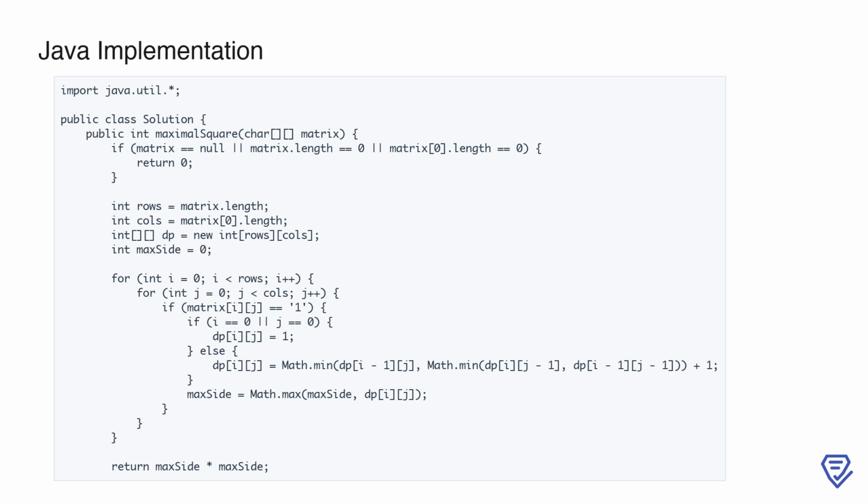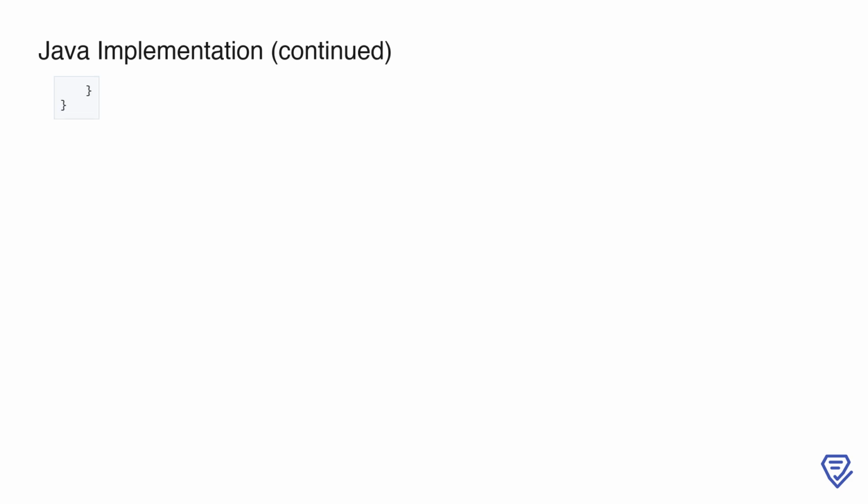If the current cell contains 1, we calculate the size of the square that can end at that cell. For cells in the first row or column, the value in dp is set to 1 since no larger square can be formed. For other cells, we calculate dp[i][j] as the minimum of the values above, to the left, and diagonally up-left in the dp array, plus 1. This ensures that we only form squares where all contributing sides consist of ones. Finally, we update max_side to reflect the largest square side length found so far. After completing the nested loop, we calculate the area of the largest square by squaring the max_side value and return the result. Wrapping up the method, we close the class definition.